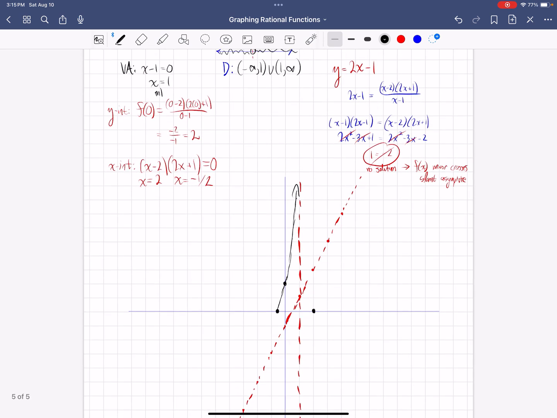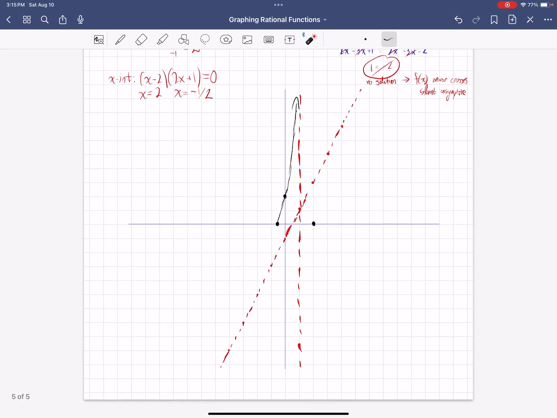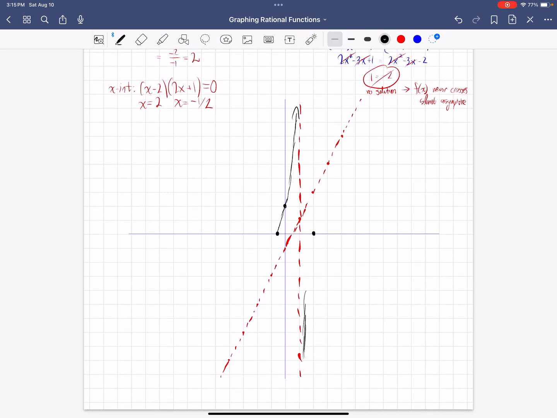The vertical asymptote had a multiplicity of 1, so I do the opposite thing on both sides. If I went up on the left, I'll go down on the right. So I'll have to do this. This x-intercept had a multiplicity of 1. Oops, forgot to mention that. My x-intercepts both had a multiplicity of 1, and because they did, I'll go through it. I need to ultimately approach this slant asymptote, so I'm just going to start hugging it as I go off to the right. One more part here: this x-intercept also had an odd multiplicity, so I go through it and approach the slant asymptote. I won't cross it because I know I never cross my slant asymptote.